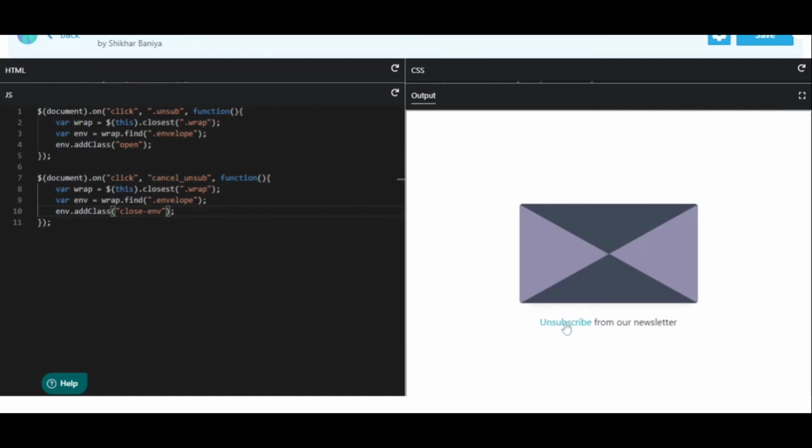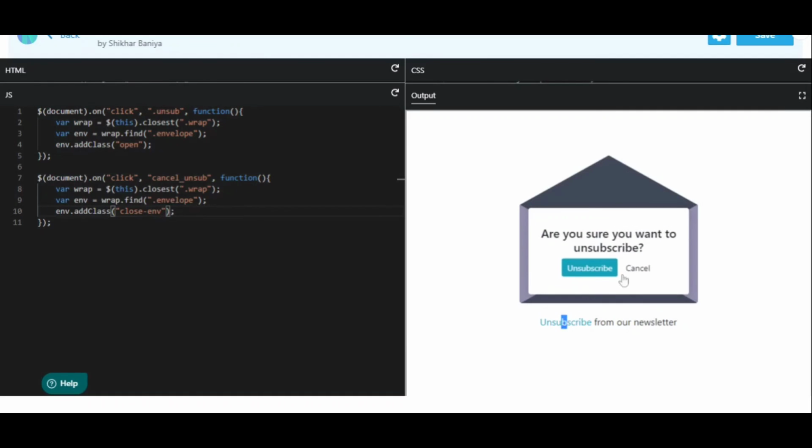So let's see this. When I click on unsubscribe, the newsletter is coming. When I click on cancel, okay, so the thing is, we are not removing the open class. Okay, so env currently has both of these classes, that's why it forces us not to close this.